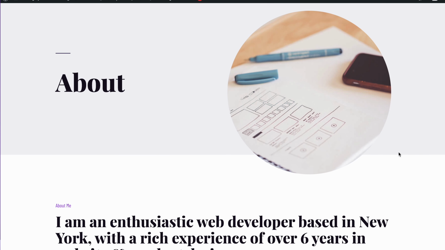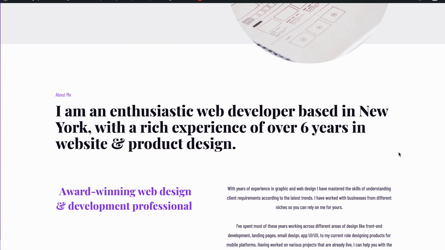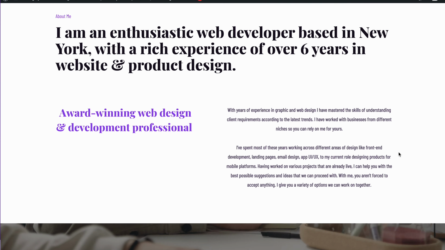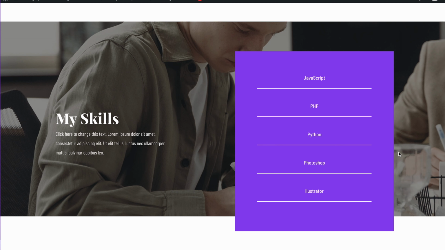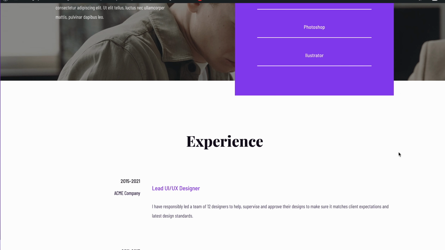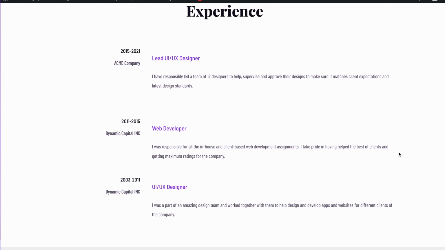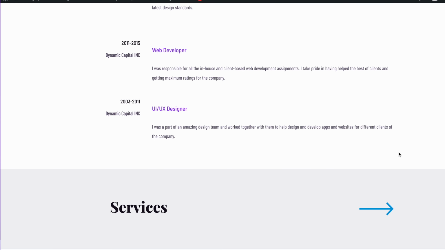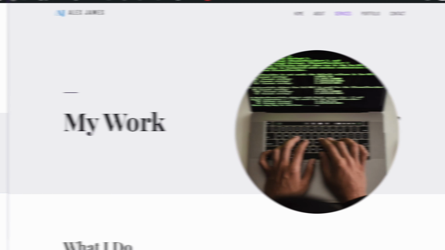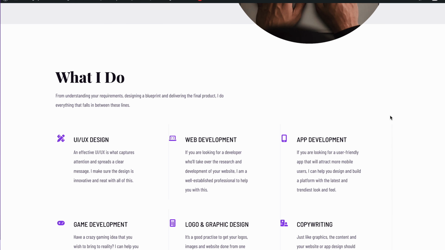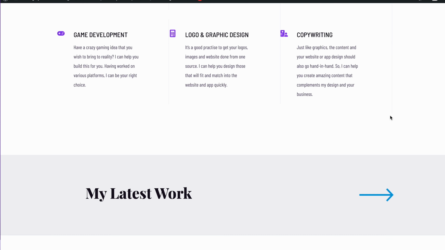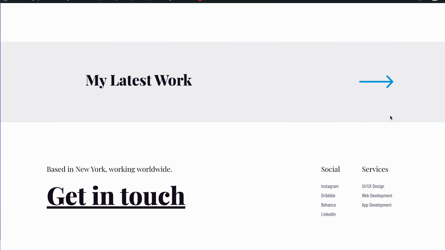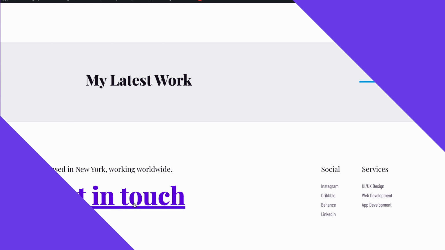Then create an engaging about page telling visitors what you do and why they should hire you. This is a good opportunity to establish a connection with potential clients, so show some personality while maintaining your professionalism. Insert a picture of yourself and briefly explain your journey and past projects. Adding client testimonials or including case studies is also a great way to provide social proof and make your portfolio more engaging. Then, to convert visitors into customers, make sure to include a call to action.